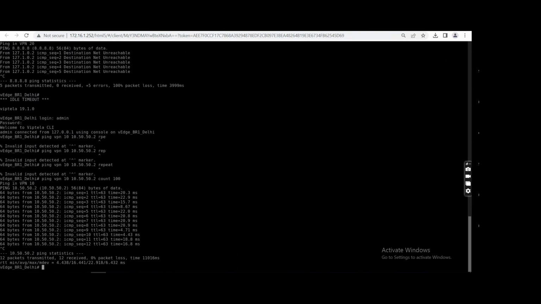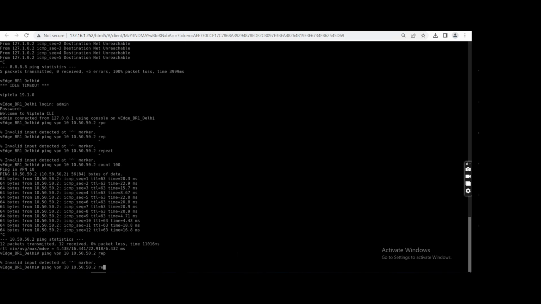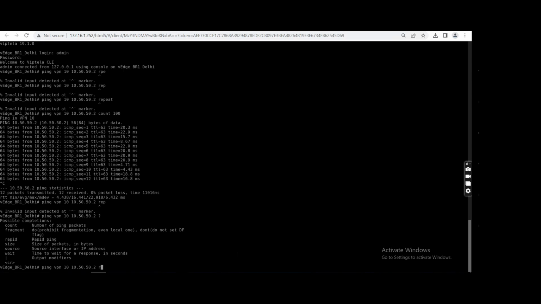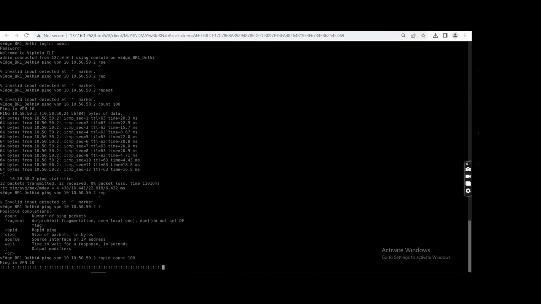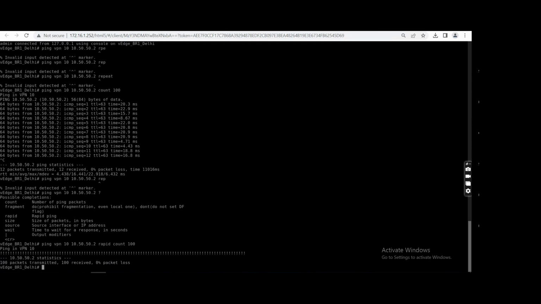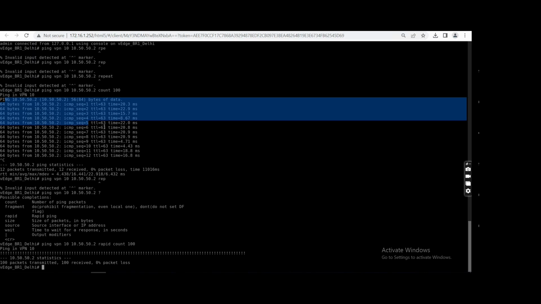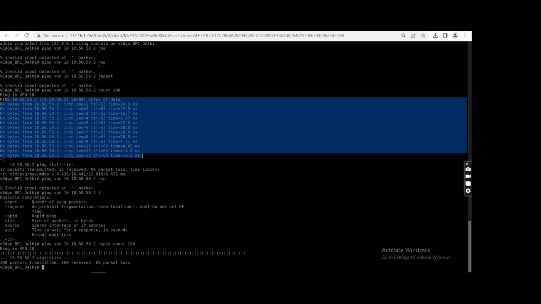Why is this command not running? Repeat. Okay, rapid count 100. One more thing I would like to share with you. Suppose you are pinging this way, it will not show you the packet drop in between.